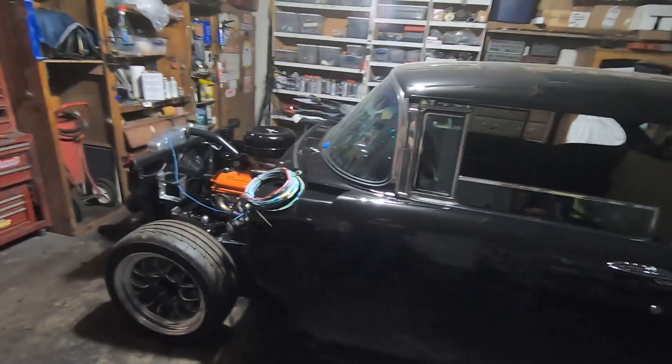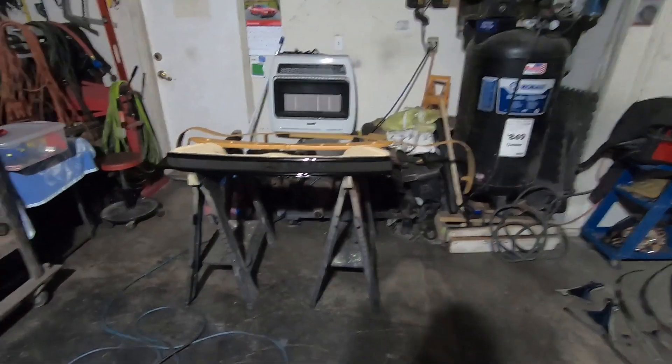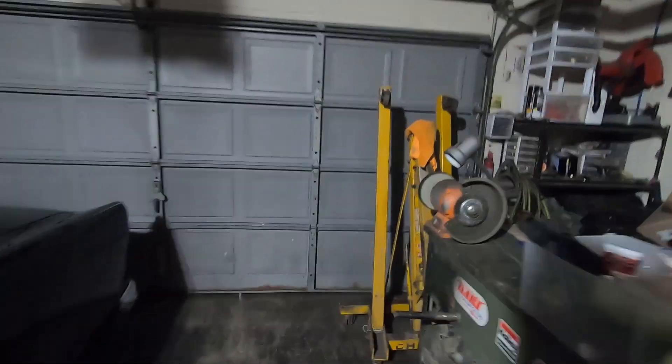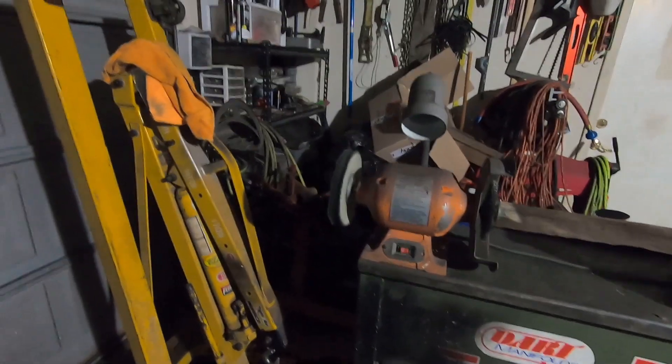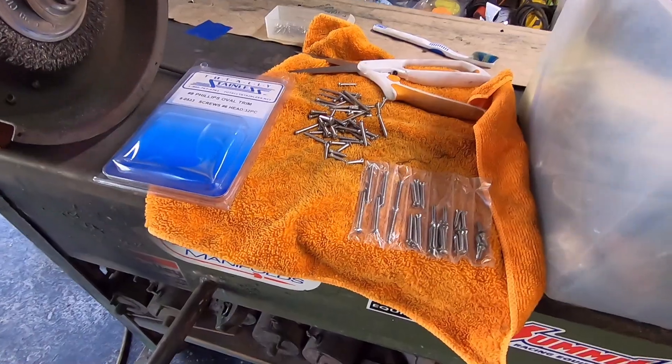That way it is out of the way, because the next thing that needs to come out here is my front fenders and I'm going to need plenty of space. I might go ahead and move my table back over here because I'm pretty much done polishing stainless — other than my flippers, I have to rebuild those. I don't have any more big pieces, so I should be able to do it over here in the corner.